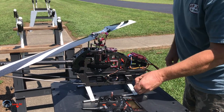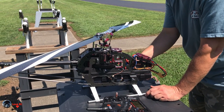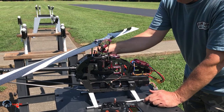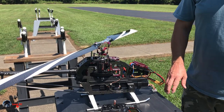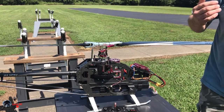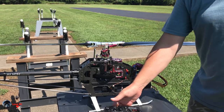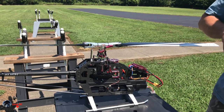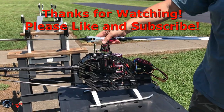Seems to fly well. That's what I want. More practice, more time this winter on the simulator. Once I get that bailout function to where I like it, or at least I'm used to it, then I'll start doing some more 3D stuff with it — I'll have the confidence of knowing what it does when I flip the switch. I think one second is too much. That went way up there. It surprised me — you get all that inertia. It's only popping for one second but it's still got all that inertia as it goes up, so it keeps going. I think half a second.